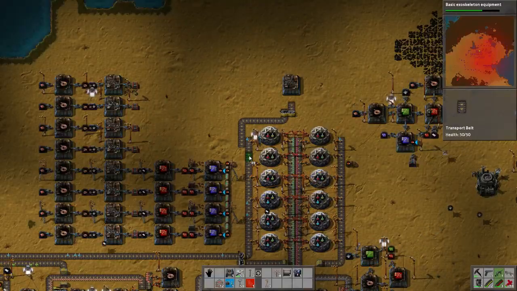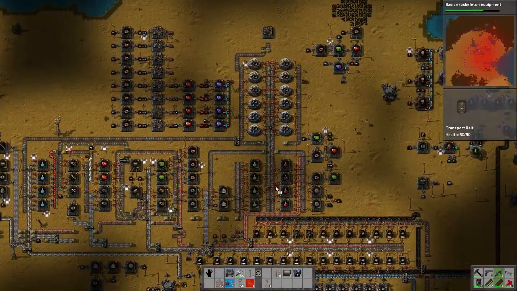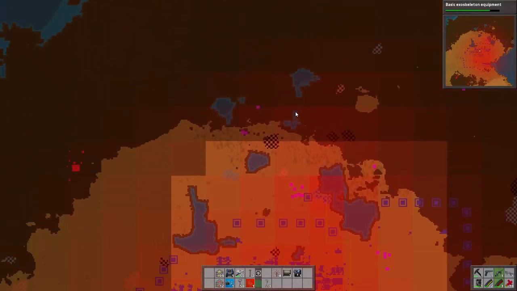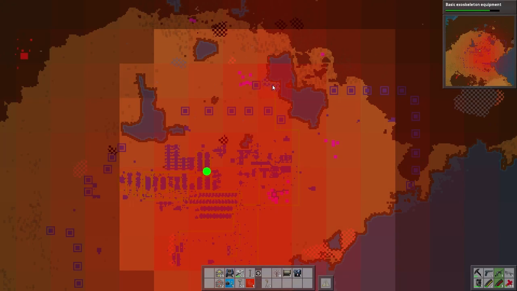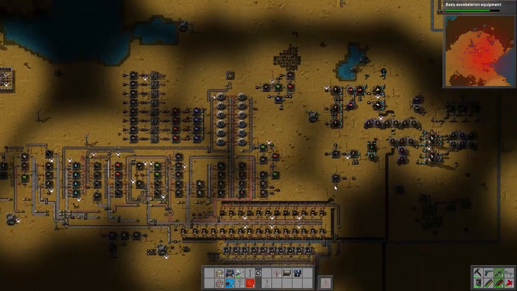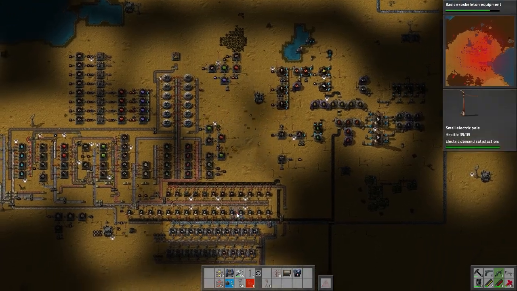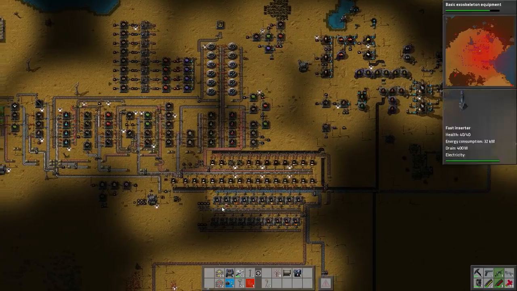Alright guys, so I seem to have temporarily fixed my iron problem. I went ahead and started mining this iron patch up here instead. Where is it? Right here. Put a couple tier 2 miners up there, and finally managed to get a fast conveyor belt line going from all the way up there all the way down to my processing line for iron.